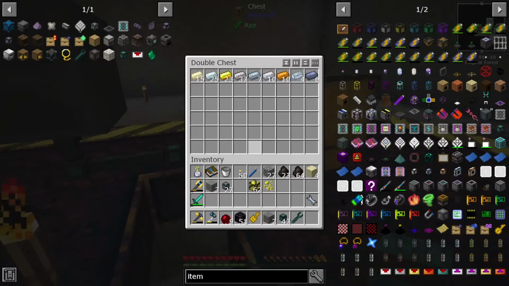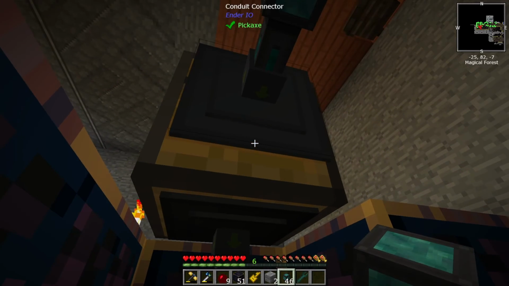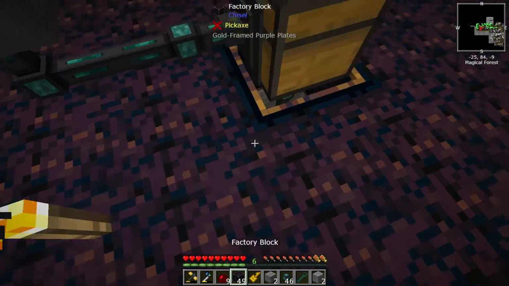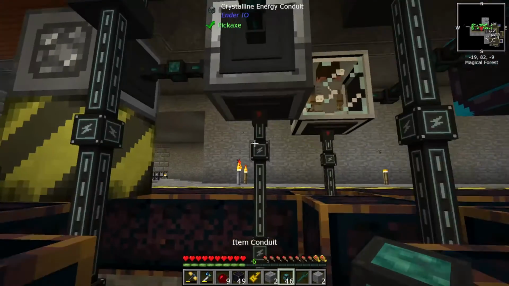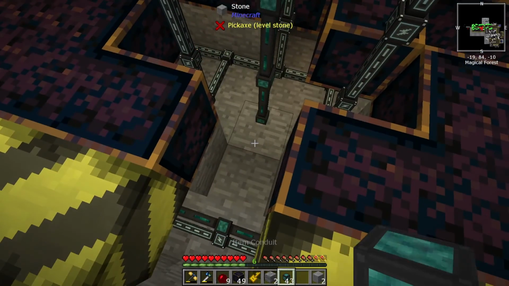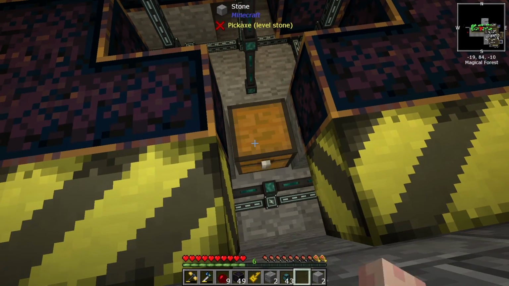So let's see, I think it would be a good idea to leave this chest here. And these items will just be extracted into the system. There they go. And then we can go ahead and cover that up. Over here, let's go ahead and just bring this down, make sure it doesn't connect to anything else. Let's go ahead and connect that to the system. I am a little worried there really is no... Maybe I should put this chest here and make sure.